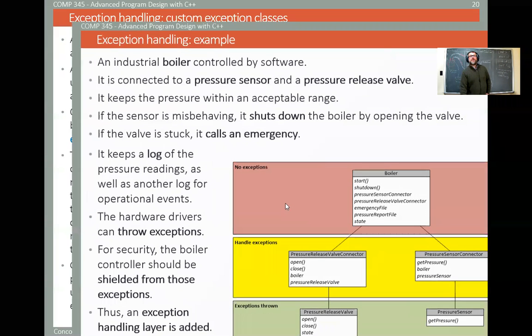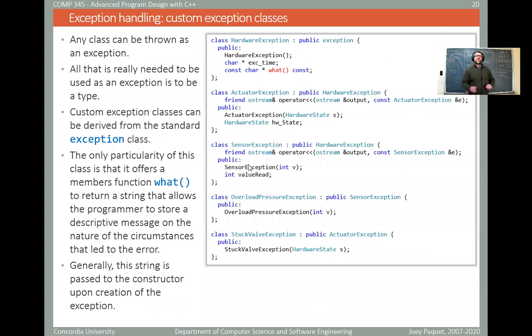Okay, let's go forward. So the first thing I'm explaining here is the hierarchy of exceptions I'm creating. Now, it's important to realize that in C++, unlike in Java, you can throw anything. You don't have to throw exceptions. Anything that is a value is something that you can throw. You can throw 2 if you want.